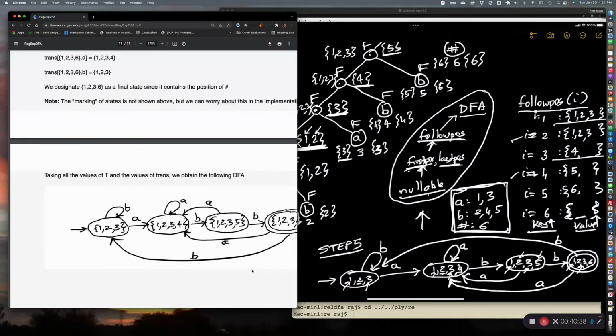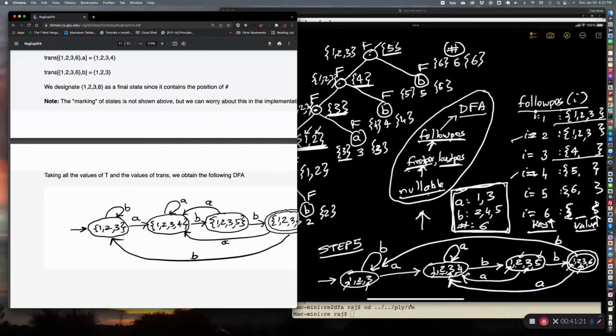The first 2 steps are pretty straightforward. Use the grammar, or sometimes you don't even need the grammar because you know the 3 operators, so it's quite easy to construct the tree by hand. Then assign the position numbers at the leaves, and step 3 is the nullable, first pos, last pos and follow pos, which are these 3 values here for every node. Go in this order: nullable first, then first pos, last pos, and the follow pos, which is start with a dictionary and put empty sets for all of them, and then start processing the star and the dot nodes from bottom up. Then use the definition to fill these up.